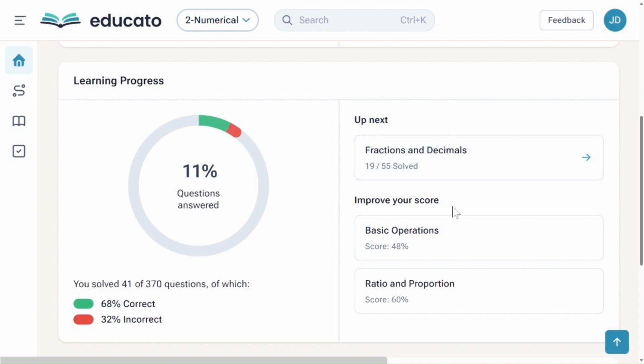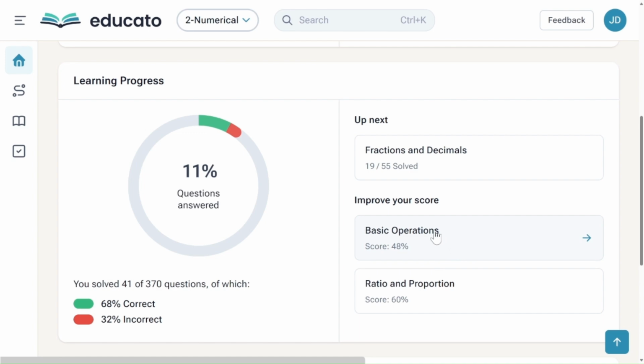And most importantly, you could see here what topics you need to improve on, the topics in which you have a lower score relative to others. So these are the topics you need to focus on, because in the exam you need to be strong in all the topics, not just one topic, but all the topics covered by the actual exam. So you could monitor your weaknesses here, and address those weaknesses by doing more practice questions in those topics.